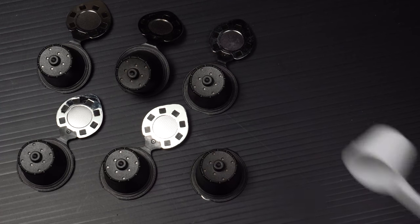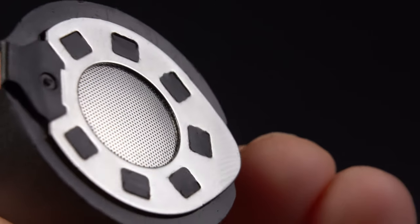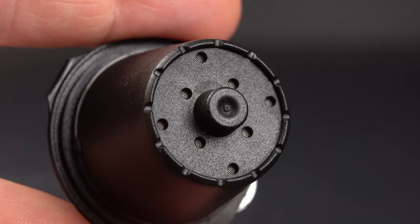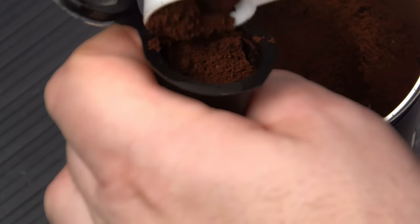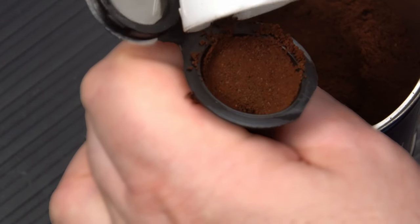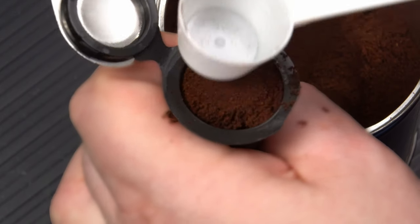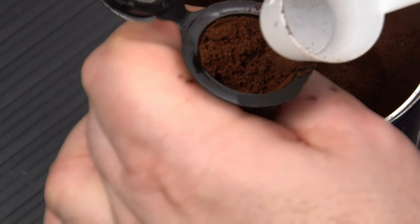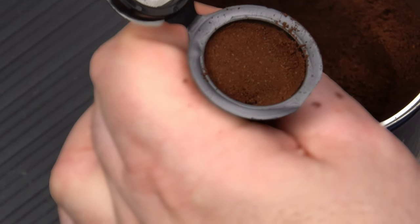Let's have a look at the Alchemy capsules. You get six in a box, along with a small dosing spoon which also acts as a tamper, and a small brush to clean the capsules out. The capsules have a resealable lid with quite a fine mesh. On the other end are the inlet holes for the water. The top doesn't get damaged at all by the prongs in the Nespresso machine as it's quite recessed. Now let's fill it up — not all the way to the top of the rim because the lid has to fit inside the rim slightly. Tamp it down with the spoon and make sure the fit is nice and firm.